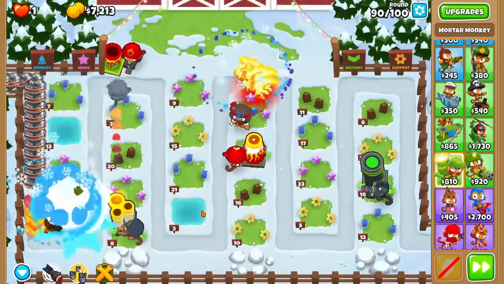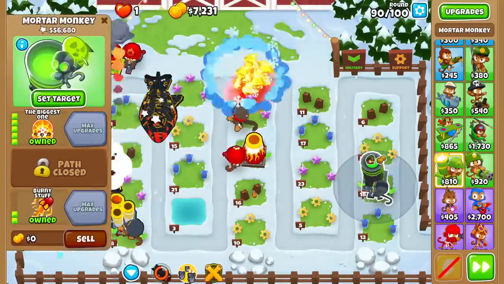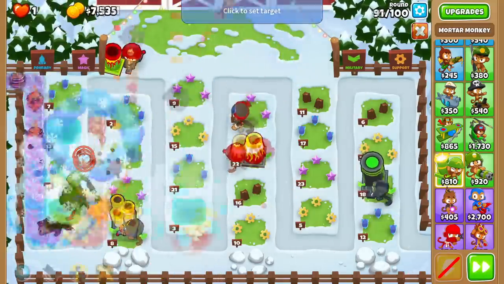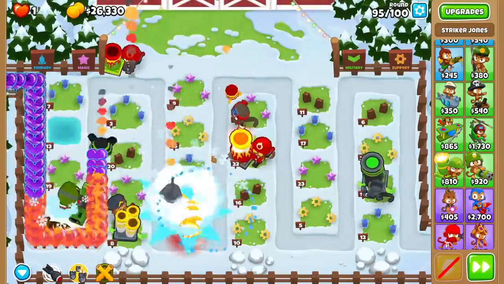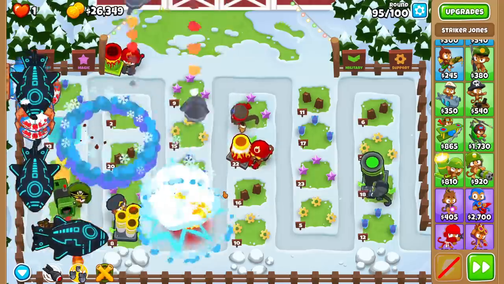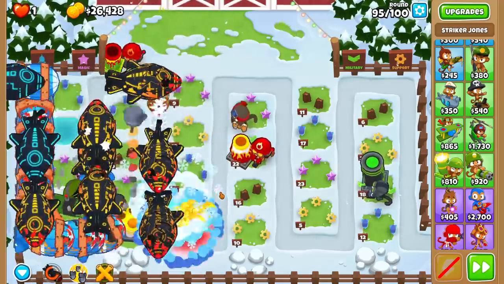Now for DDTs, we should also be fine, as long as we decamo with them. Which we do. Burny stuff takes it down. Okay, I'm pretty sure we lose to... well, not lose to 95 here, but I'm just gonna move the Bloonsin a little bit up, just in case. So, let's use that now.